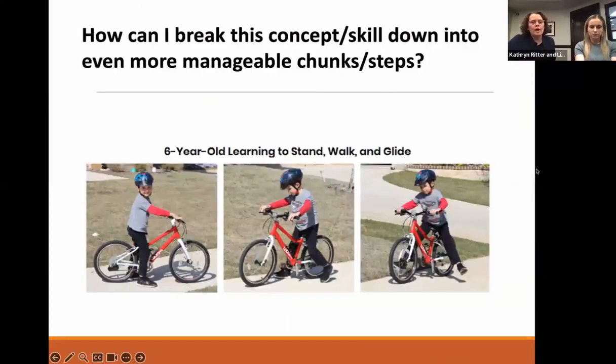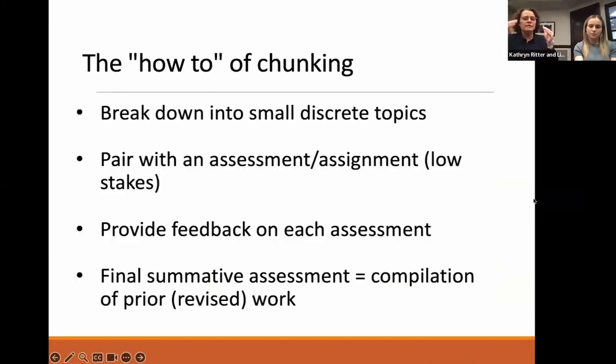So what did we just talk about? We talked about this concept of chunking or of creating a scaffold or a framework for someone to be able to see how they will get from point A to point B. So the goal of your assessments should be to say, okay, if I want someone to be able to ride a bicycle, what are the actual steps that need to happen for them to be able to learn how to ride a bicycle? They need to be able to balance. They have to be able to turn, have motor coordination to turn the front. They have to be able to pedal. And if you can decide what those steps are, you can create discrete small topics that people can work on individually.